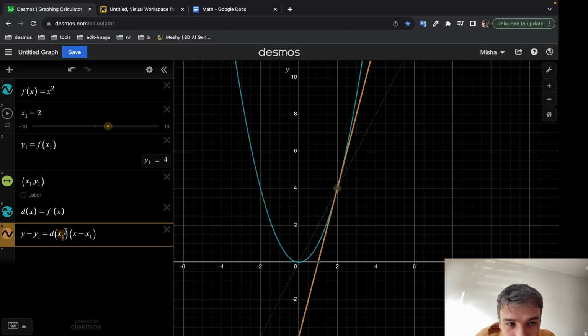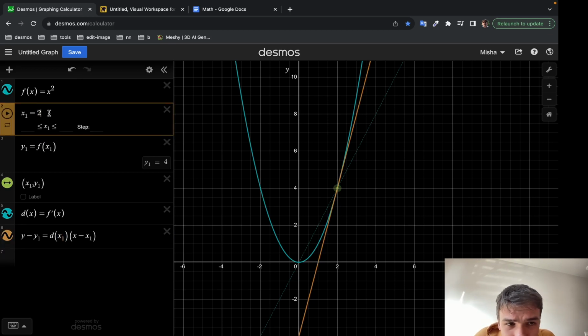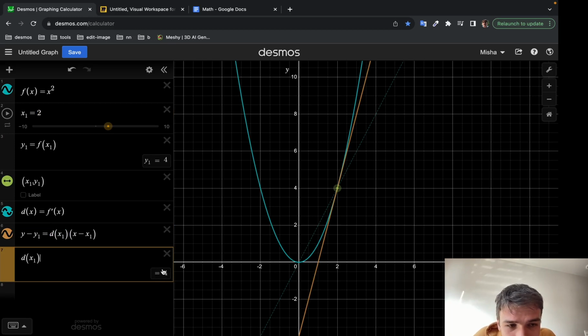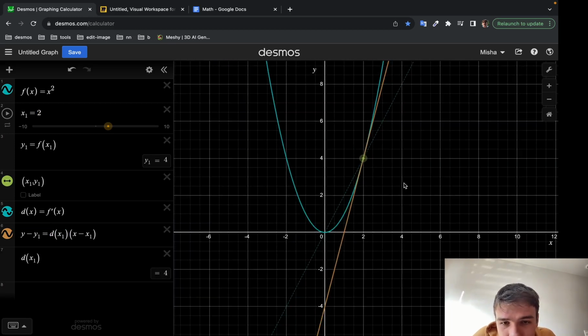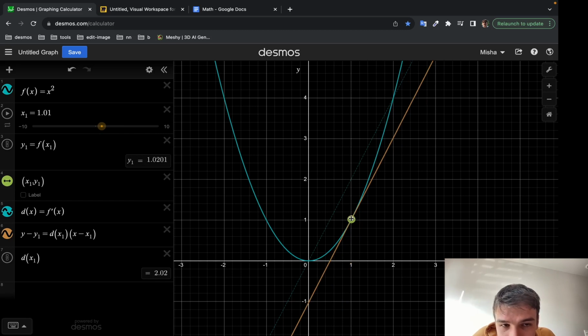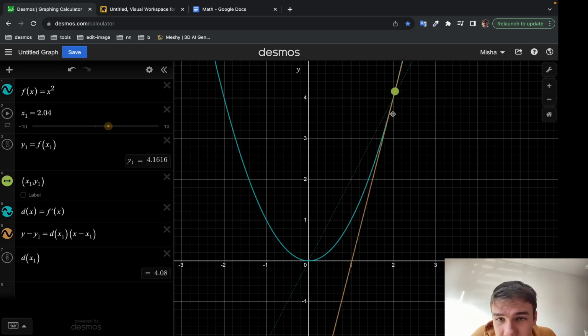So the derivative of x of 1 is simply going to be equal to 4. And the reason is that 2 multiplied by 2 is 4. To check this out, we can just run it and we got 4, as you can see. If we take, for example, 1, so I'll zoom in a bit, if we take 1, we will get 2 as the derivative. So let's check this out. And for 1, we got exactly 2. So this is how it works, just 2x. Now the question here is how does gradient descent work?